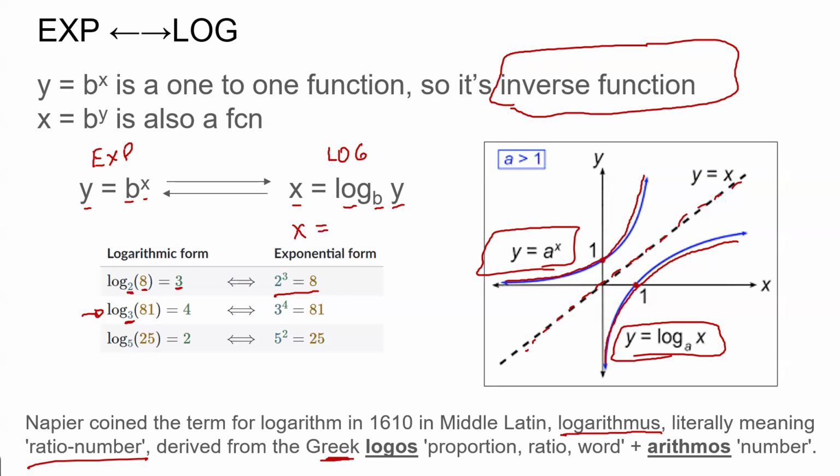X equals the logarithm. Right here, B stands for the base, and A and Y there, let's call that the answer. Probably a better name, but over here where we put X, remember that X is our exponent. So exponent equals logarithm base, the answer. The base is that number that we're raising to a power. X is the power we're raising it to, and Y is the number that comes out of that.